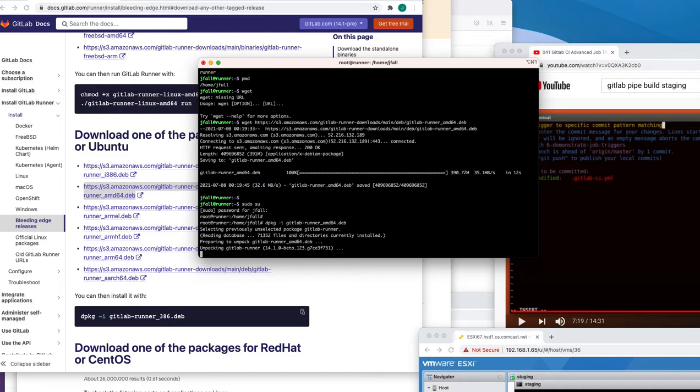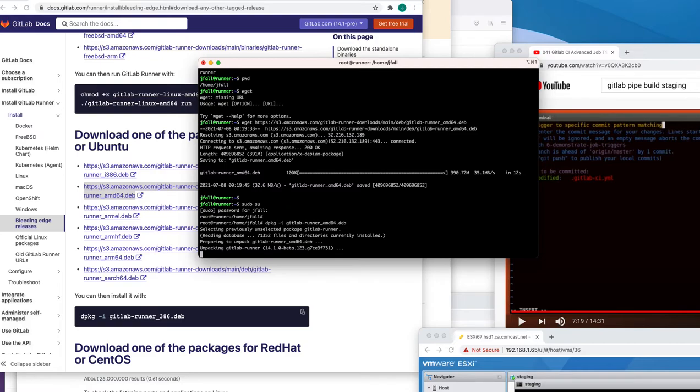So now dpkg is installing this runner on our small server here called runner that has 4 cores and a couple gigs of memory to run our GitHub jobs. Our GitLab, I'm sorry, our GitLab jobs.